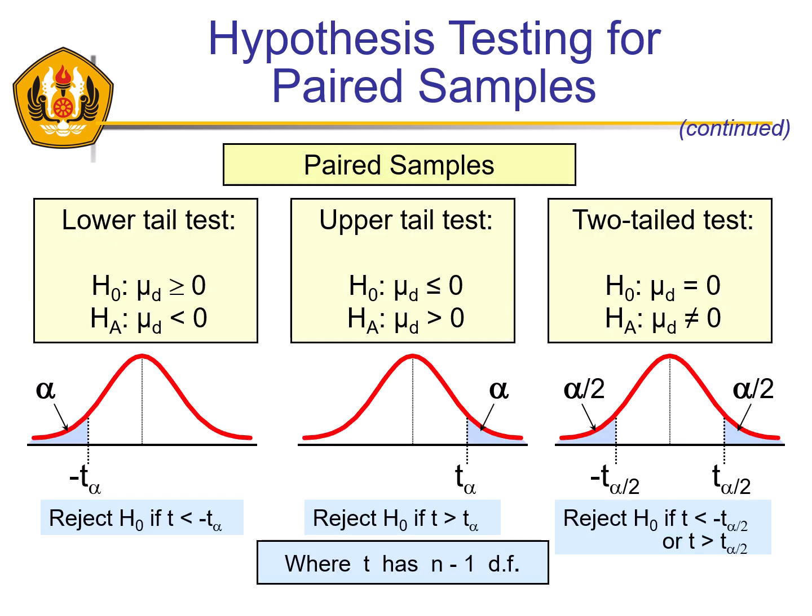So these are the formulations of the null hypothesis and alternative hypothesis. Actually, this is quite similar to the one in the independent sample test. There are three types of tests: lower tail test, upper tail test, and two-tail test. But the differences are in the formulation of the hypothesis, which is this. In this case, we only state mu d greater than 0, mu d equal to or less than 0, and mu d equals 0.